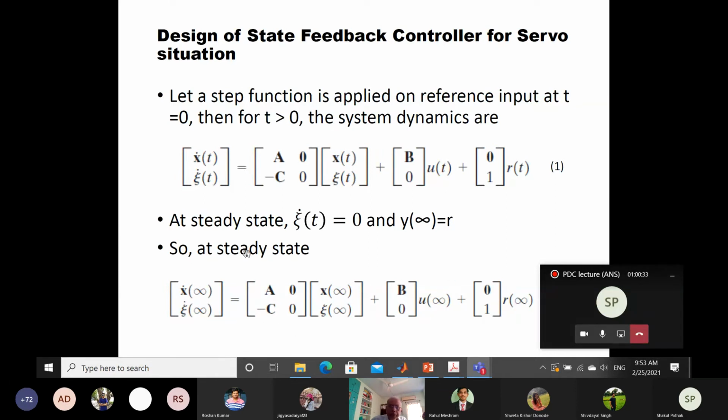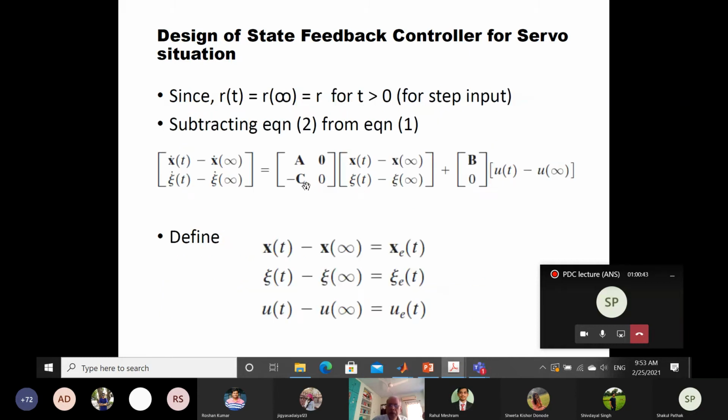Now if I subtract this steady state from this dynamic equation, then x dot t minus x dot infinity, zeta dot t minus zeta dot infinity, I will get these expressions.